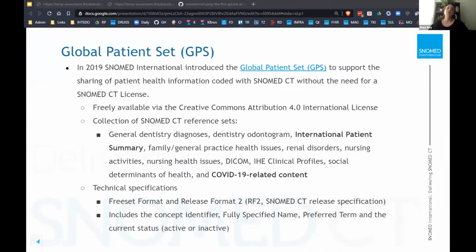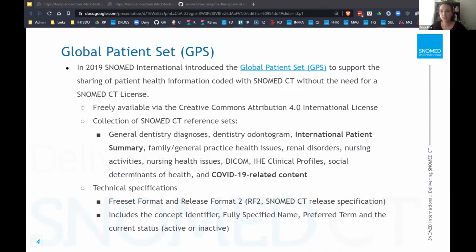Thank you. So the SNOMED International Global Patient Set, we released it for the first time in 2019, and this is our set of SNOMED CT concepts that are freely available via the Creative Commons Attribution International License. So any of the SNOMED CT concepts that are related to COVID-19, as well as a number of our other SNOMED CT reference sets, such as what you see listed here.